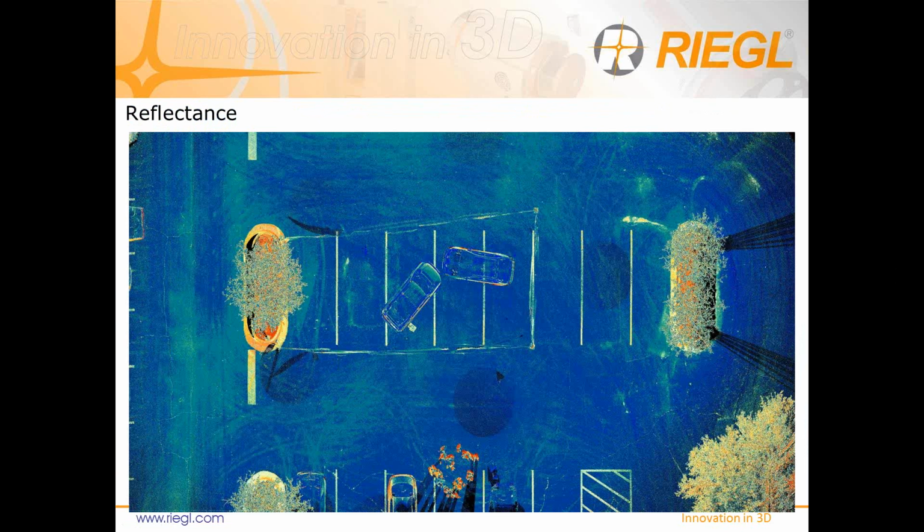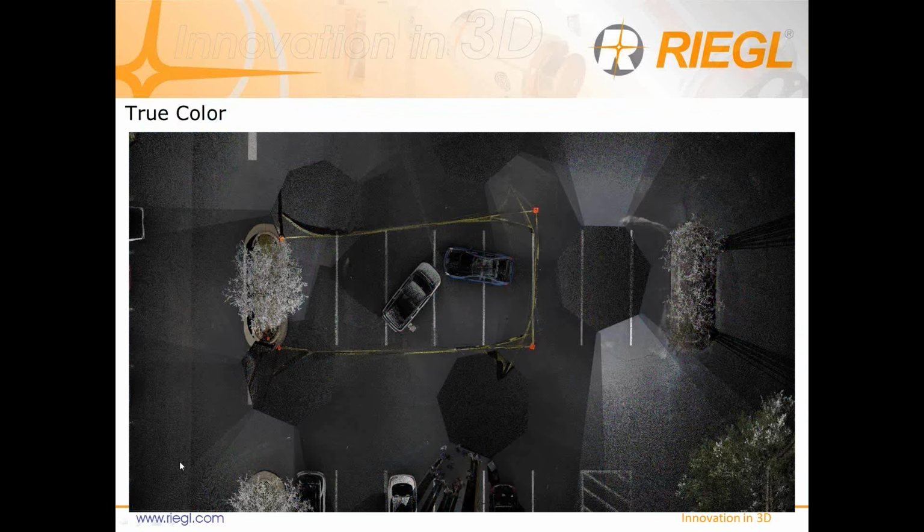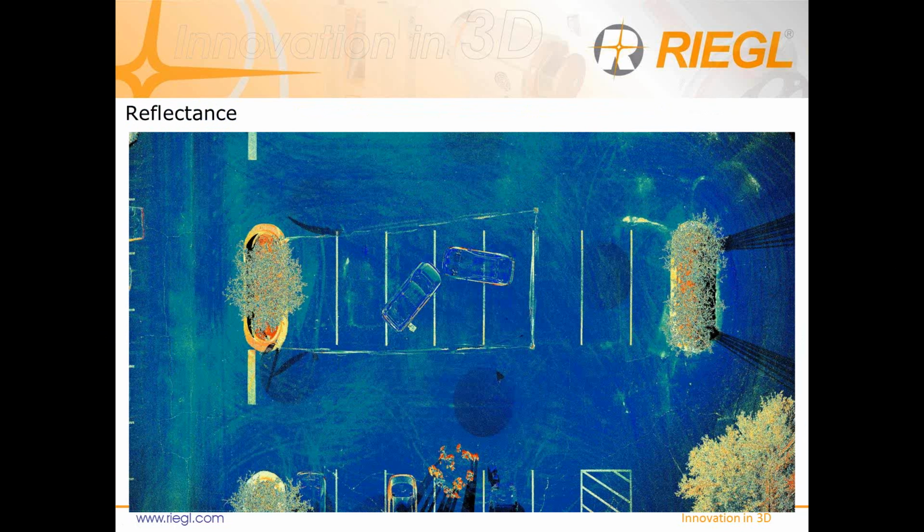And you can see your cracks in the asphalt are more identifiable. I don't know if you can see my mouse, but if you look at this area right here, I'm going to go back into true color. You can't really identify the cracks that well. Of course, if we were to zoom in and whatnot, yeah, we can see it. But from the same position, I simply changed it to reflectance, which is a calibrated reflectance too, by the way. You can then start to see the cracks in the asphalt and whatnot. So if there was a stain that was not identified to the naked eye or to the RGB camera, I'm very confident that reflectance can also pick it up.